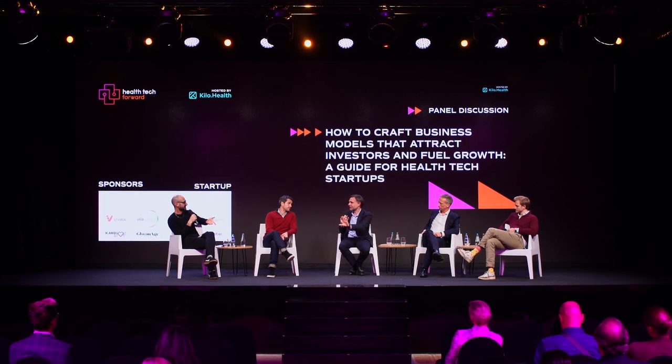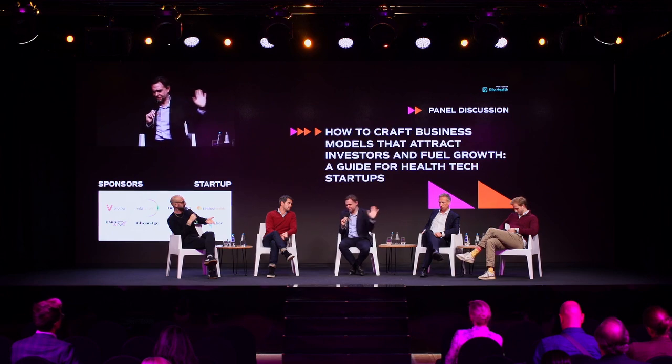Once you have first in human, the VCs in general, when we talk to them, they say, look, if the device works and you do first in human, we're in. But in health tech, we see it's a bit different. You have to go a long way to prove market uptake. It's completely different, and it's within the medtech umbrella, within EIC. So, yeah, it's really different.